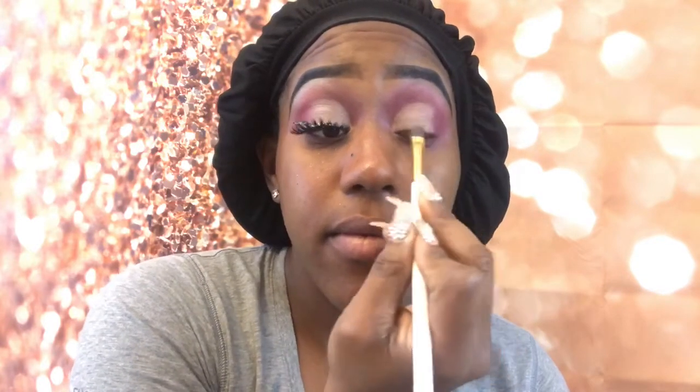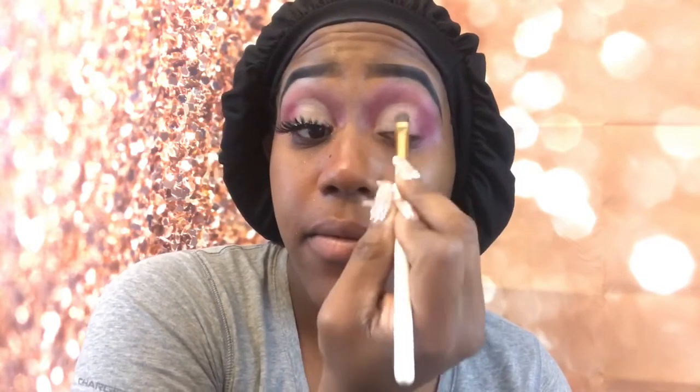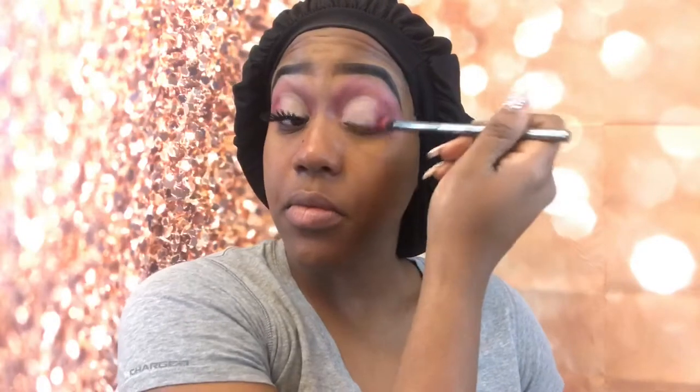So just find a shade that is close to the ones that I'm using, or if you do have the palette, go ahead and use that as well. And I'm just using a flat shader brush. This is also from the BH Cosmetics brush set, and applying that to my lids. Now going back in with that Morphe G13 brush to blend out the edges of that cut crease.